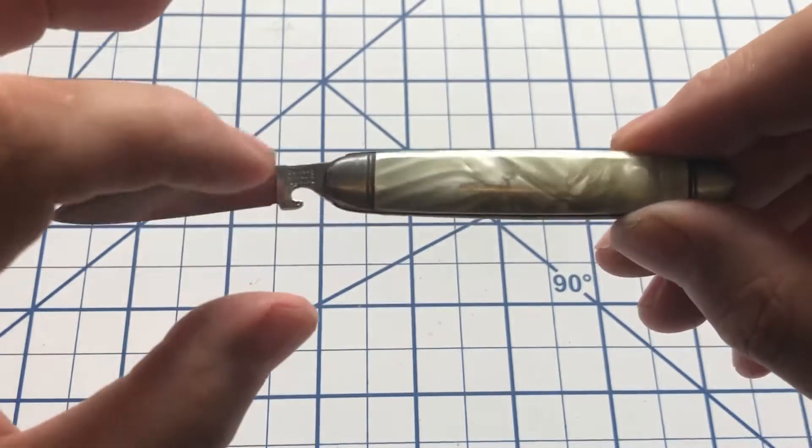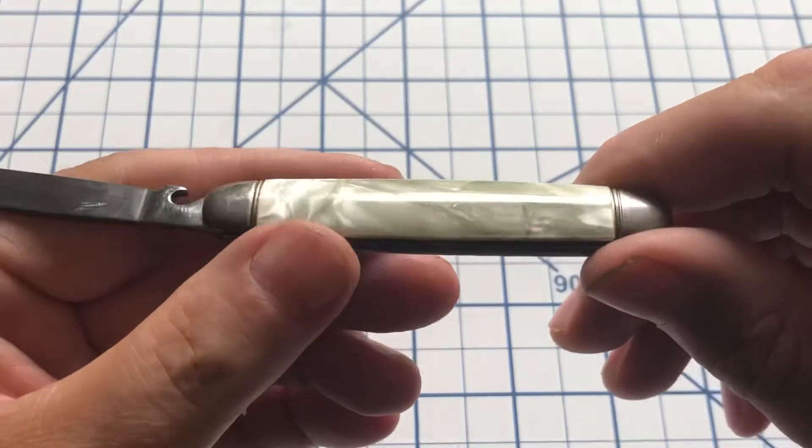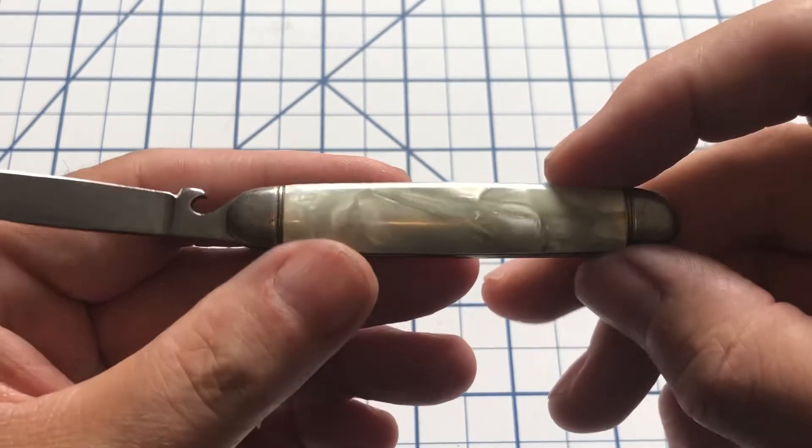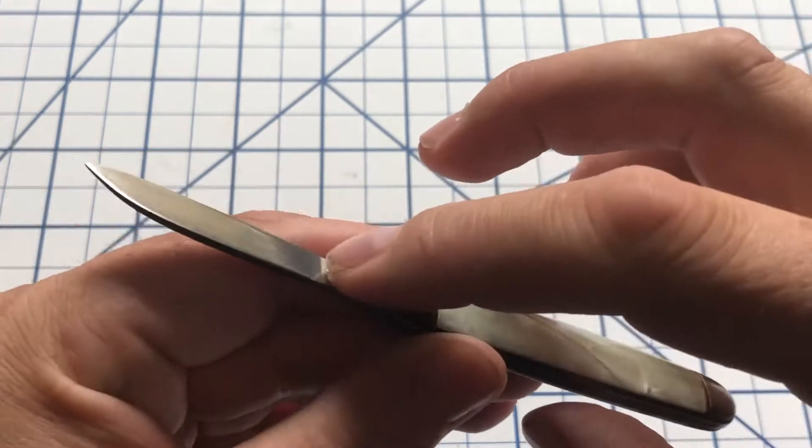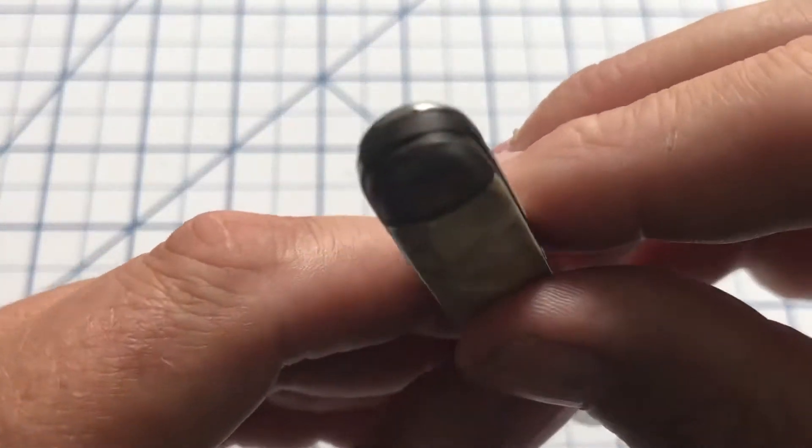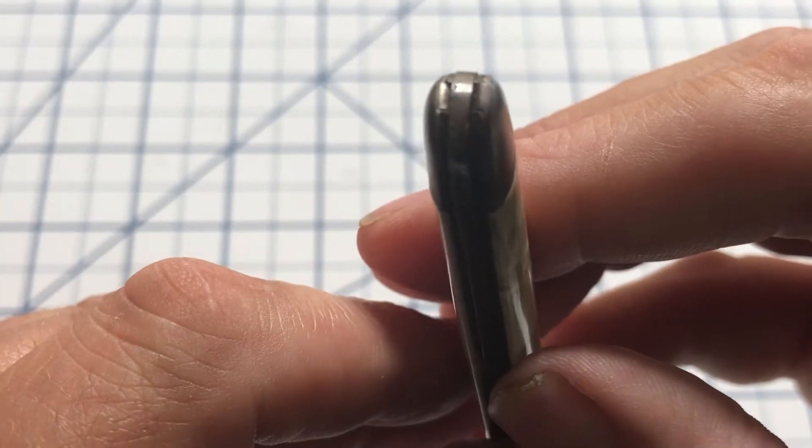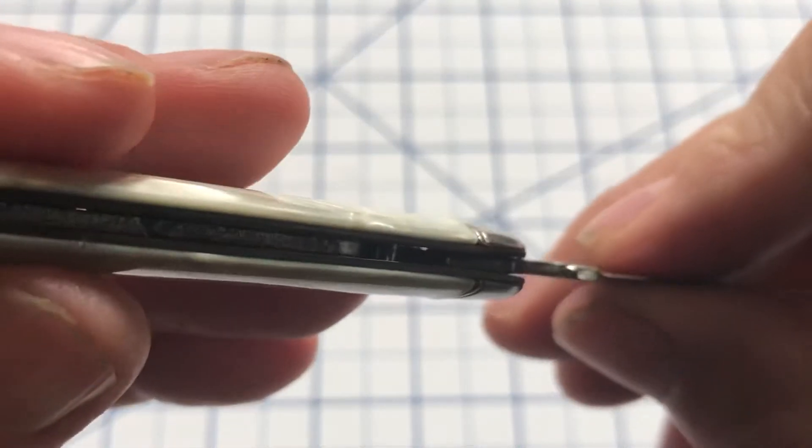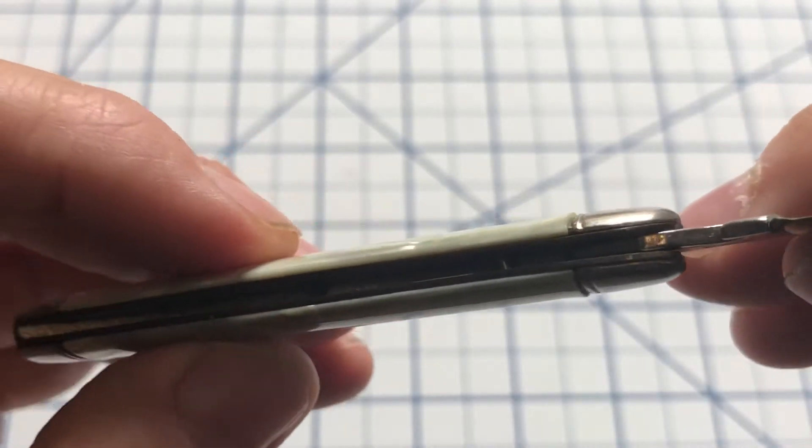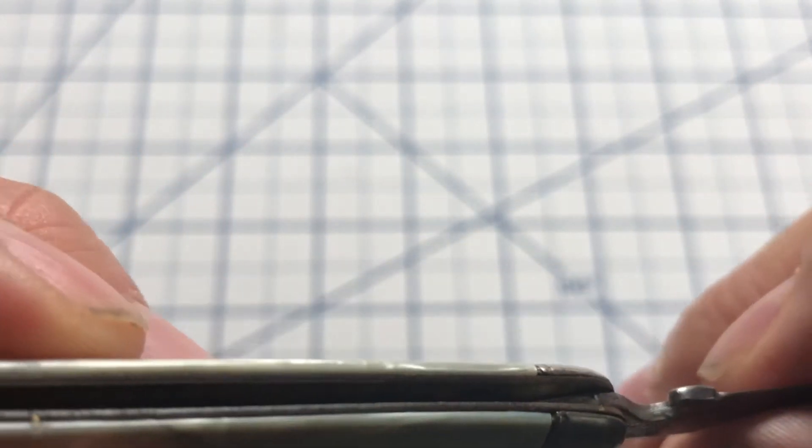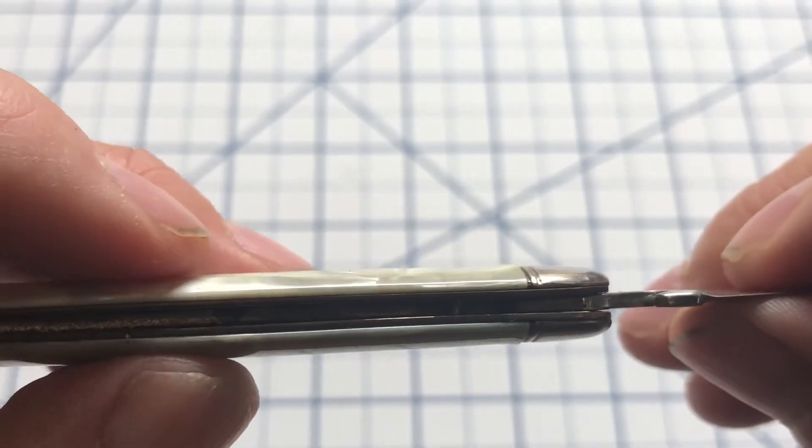Shell construction. And that's what these patents are for, is for the shell handle construction. Cracked ice celluloid wrap on it. This is all just one piece of metal. It's hollow. It's attached to the liners with these little tabs. And then, maybe you can just see the little bar in there down at the bottom. I'm sorry, I don't have any better light today.